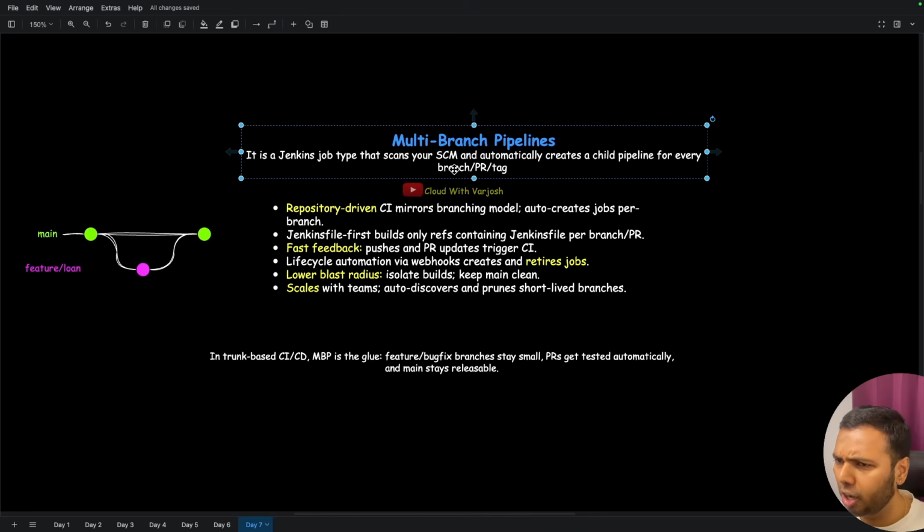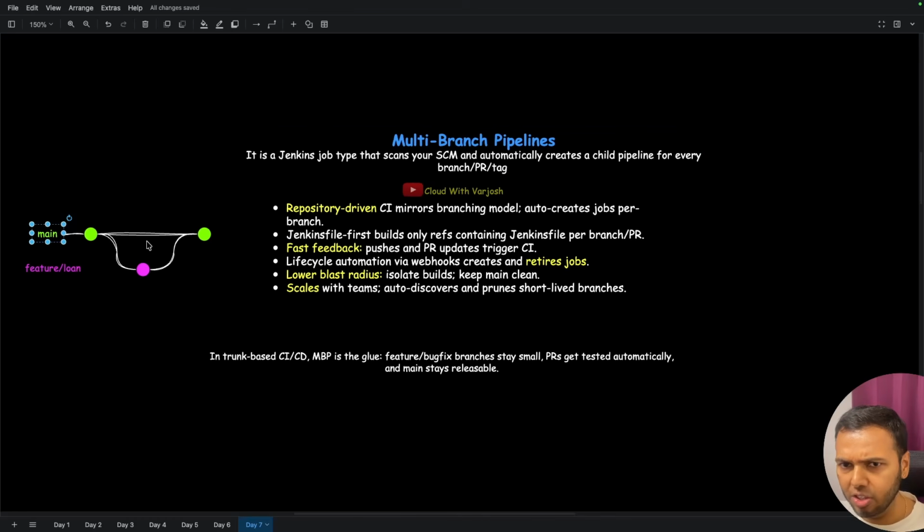Now, what are branches, what are PRs, what are tags? We have seen this before, but a one liner wouldn't harm. Let's say we have a main branch. In the main branch is our primary code, which is always releasable. Now a requirement came in where we have to introduce a loan feature in our banking application. So our developers will create a new branch. They will not touch the main because the main is protected.